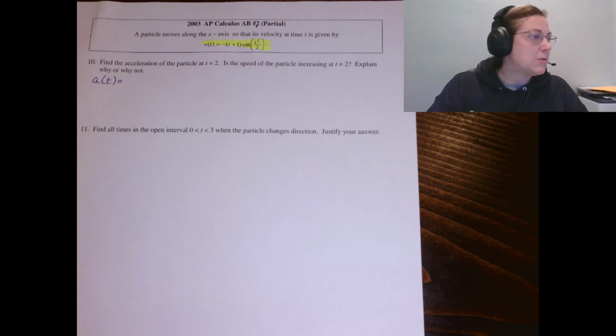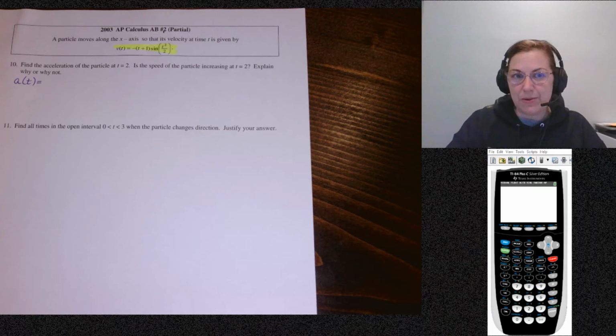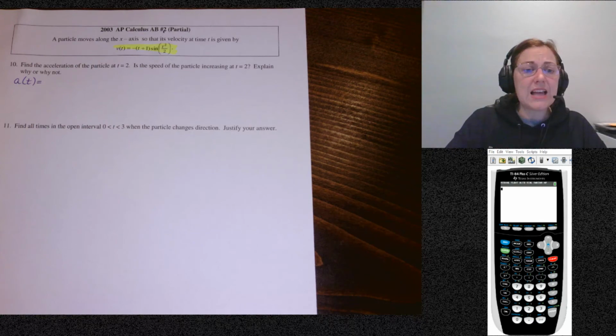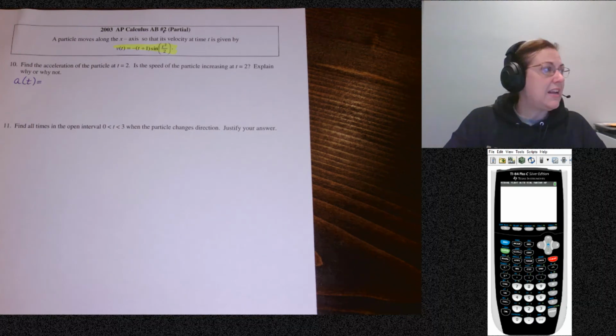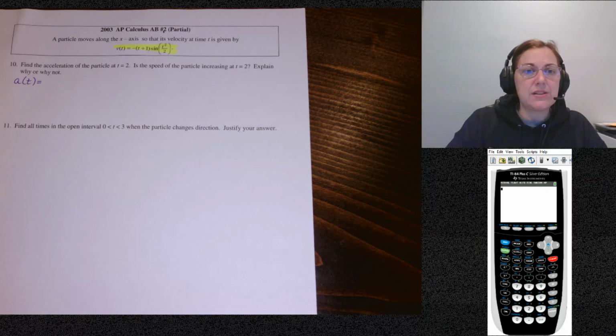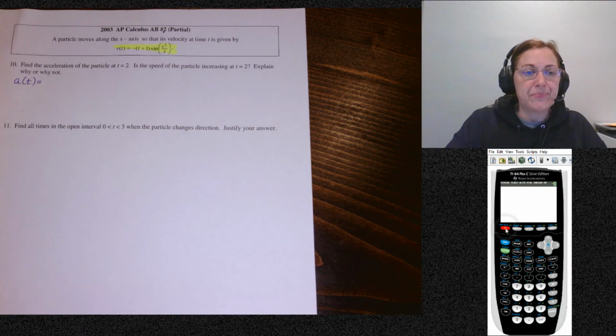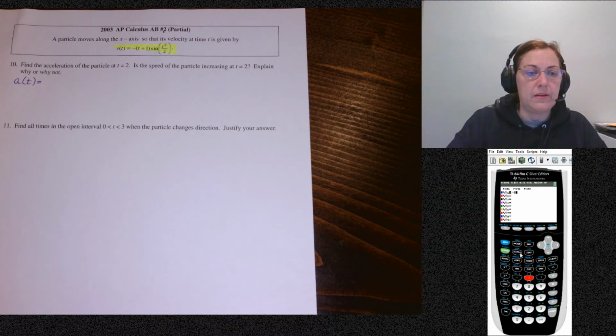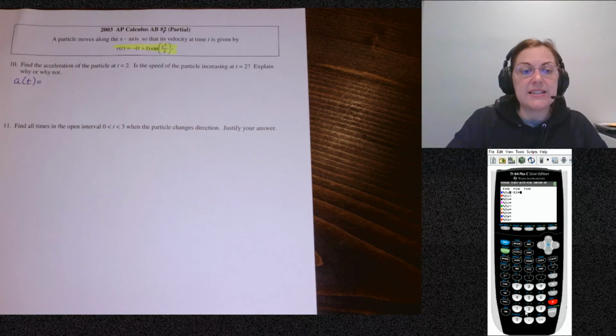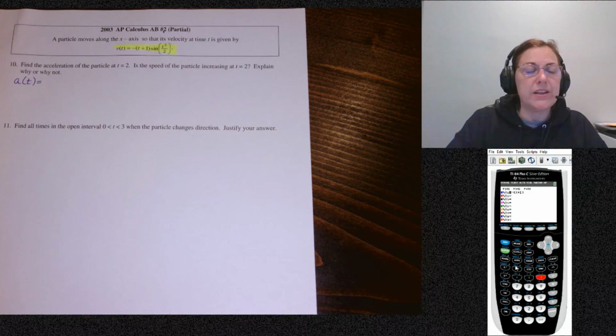So I'm going to switch our view so you can see my calculator because I'm going to use the calculator to find the derivative here. And if you haven't seen my videos on how to do this, we'll walk through it this time. I put the equation in y1. You'll have to use x's instead of t's, but that's totally okay.